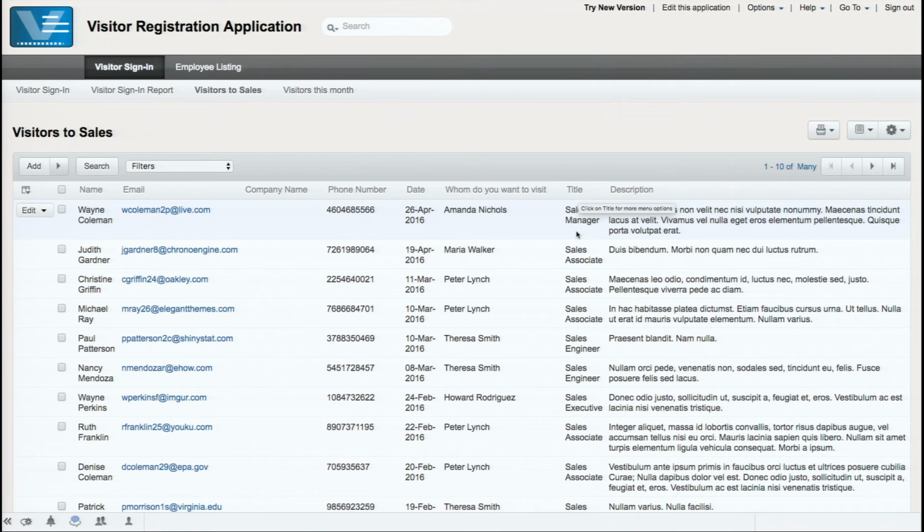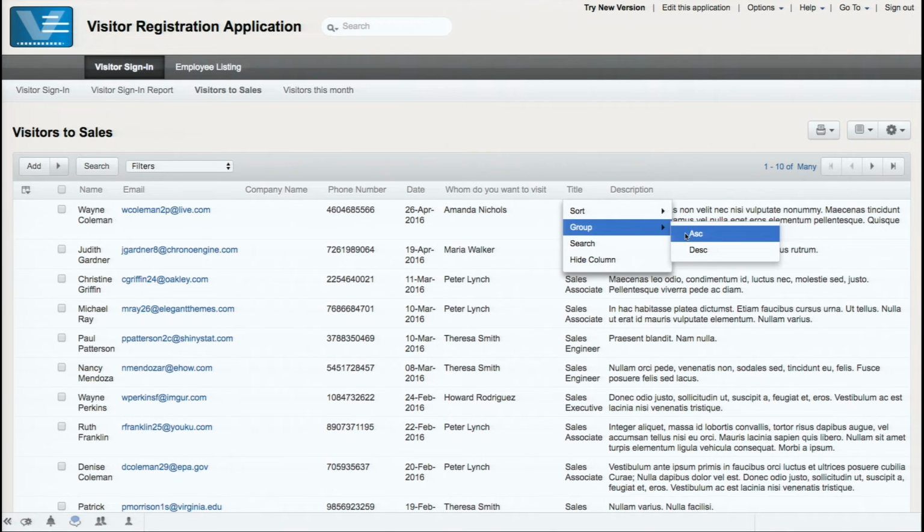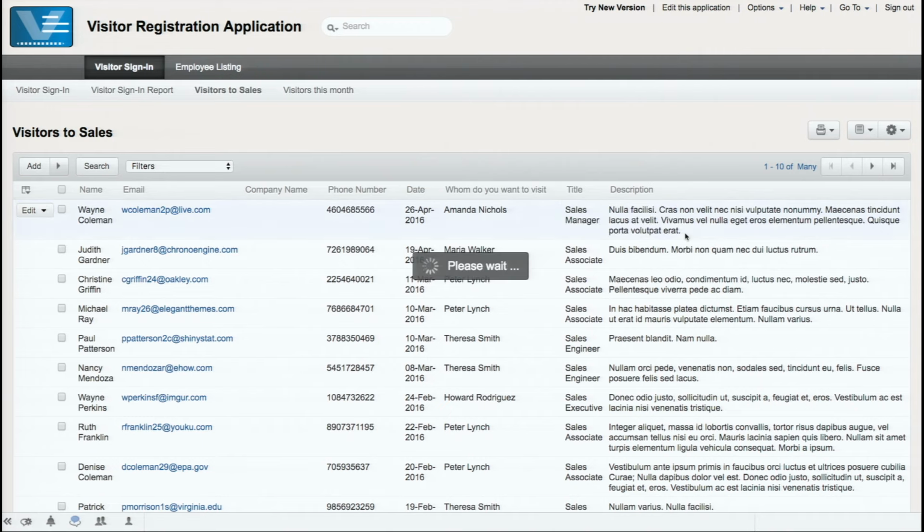In this report, let's say we have many sales associates here. So I want to group all the visitors by sales associate. What I do is, I get to this title field, there is an option to group data. I group them in ascending order.